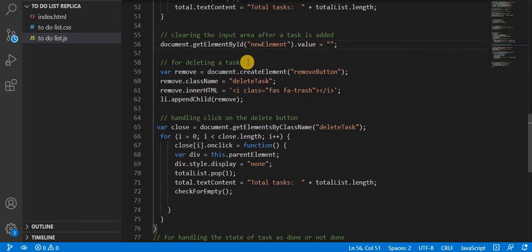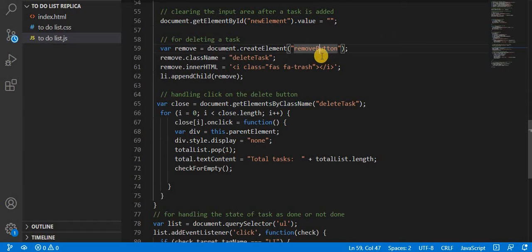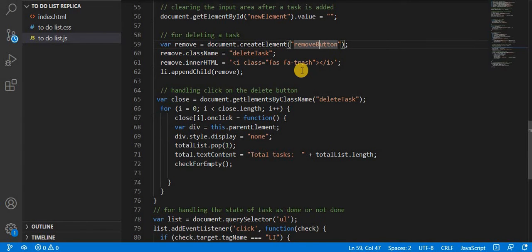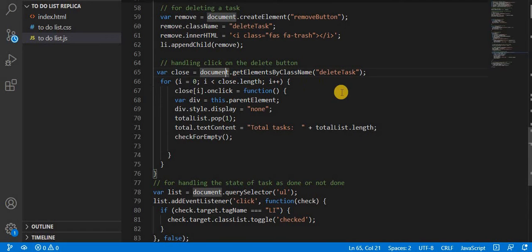For deleting a task, I've created a remove button. I have this remove button added to each of the list items. This is the bin icon, and I'm appending it to each and every list item. This is handling the click on the delete button. When I click on the delete button, I call this onClick function, and this is the parent element.